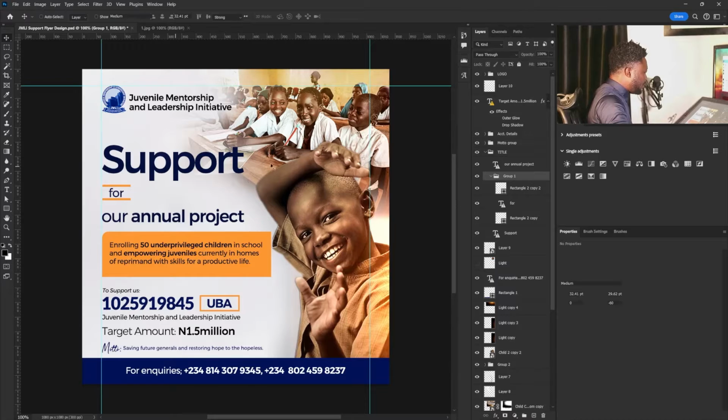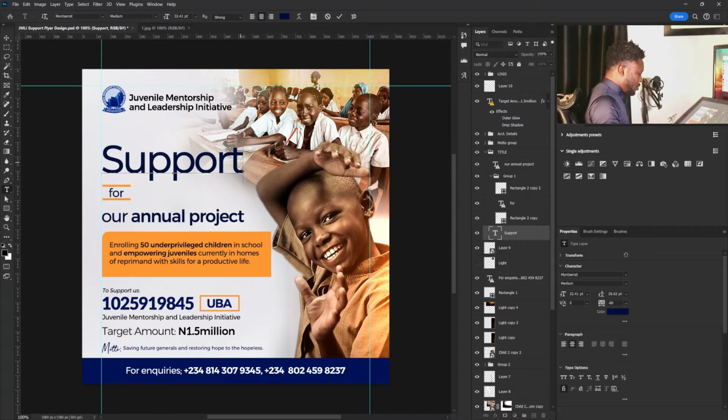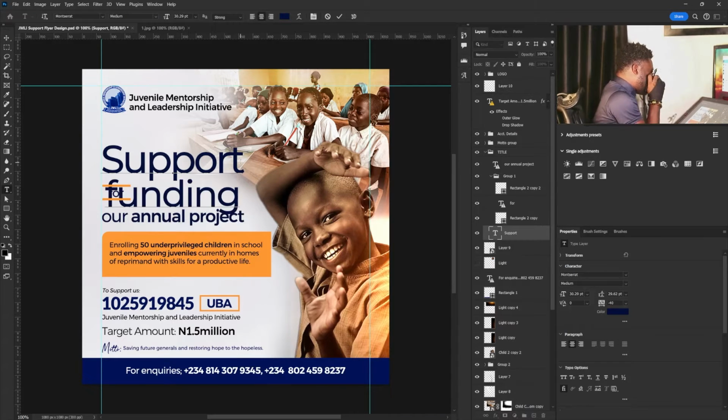All right. Then I'm going to put this here. Now, the reason why I'm going to make the support and funding, the support for funding similar size is because, listen, when you're working on corporate design, be careful with the way you make your type dynamic. Playing with your title is not just something you do without any reason. In fact, every project you are asked to work on, there should be a reason why you make every move you make on the project.